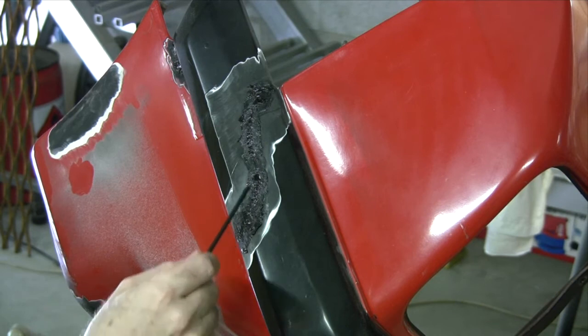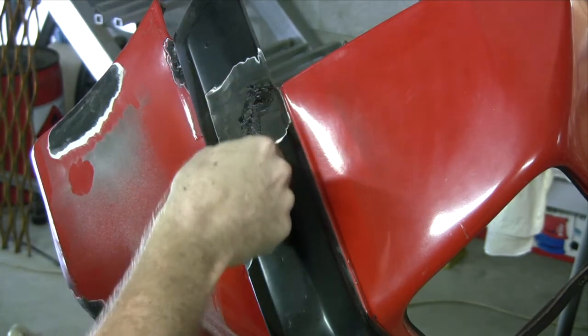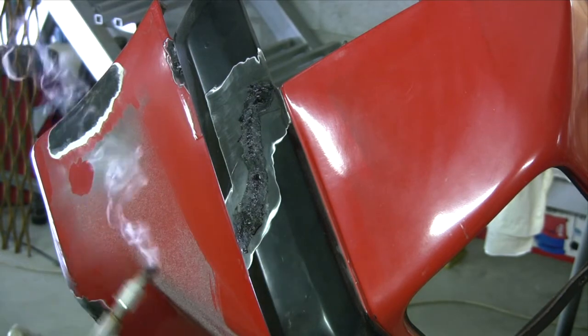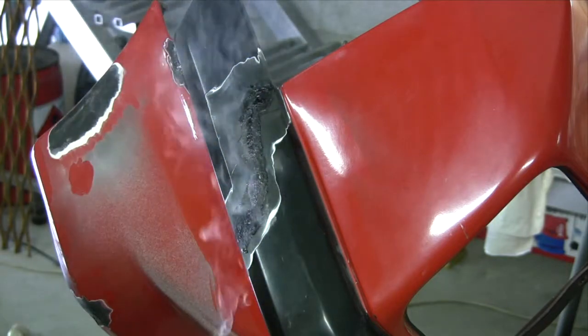This side here I only really need it as a filler because the other side's got a backing plate already on it. Thing is that they've cracked through there again, because there wasn't any relief dug out for it or anything, so it just cracked right along where the join was.